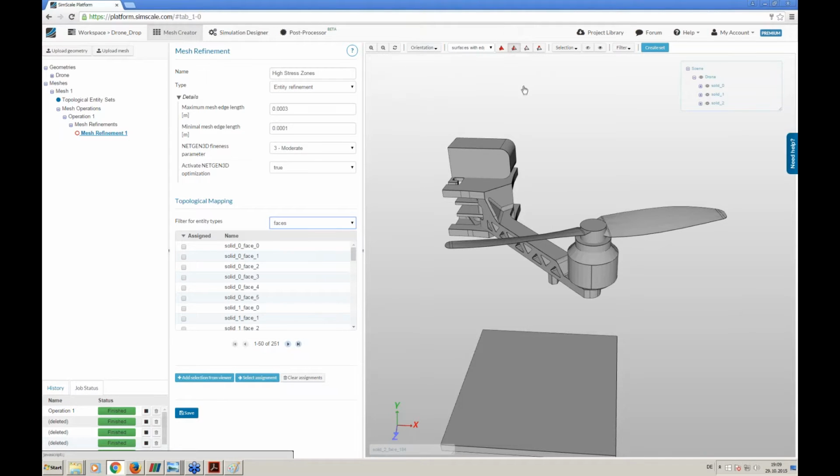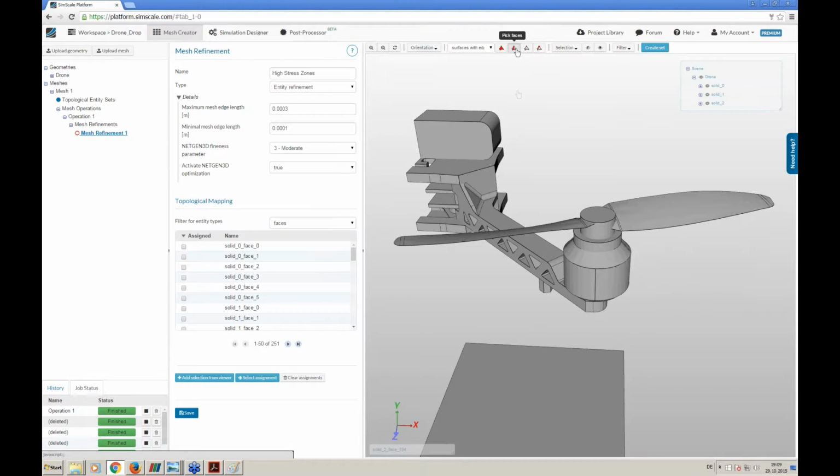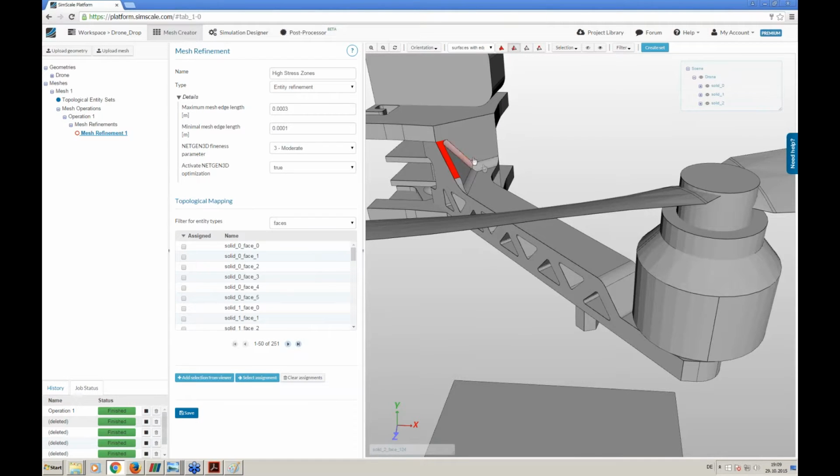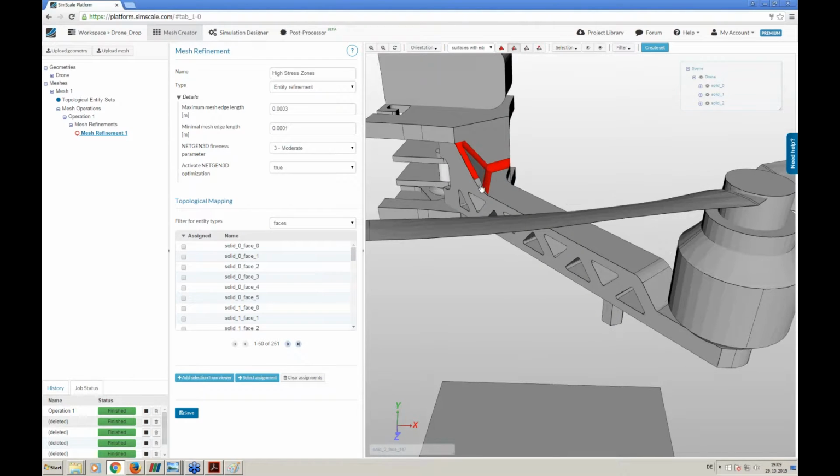So for visual pickup, make sure that you have the right selection mode, and we will apply it where we know we can expect high stresses.